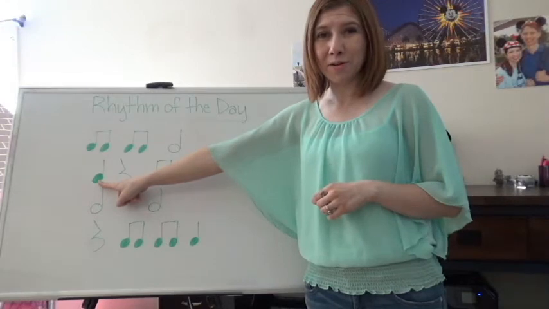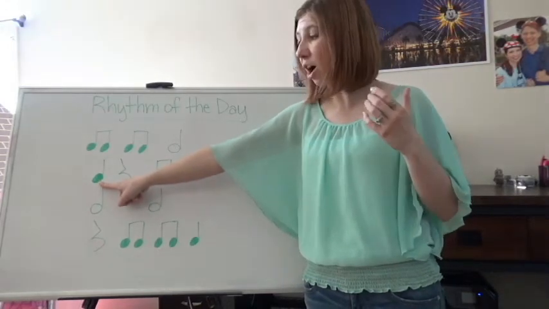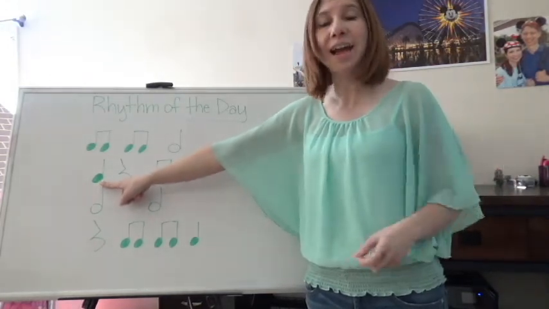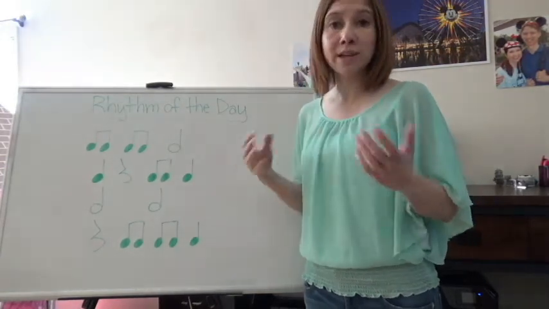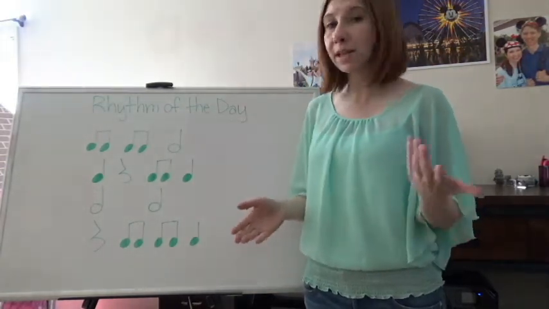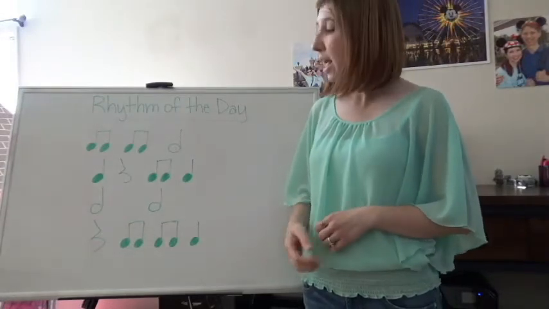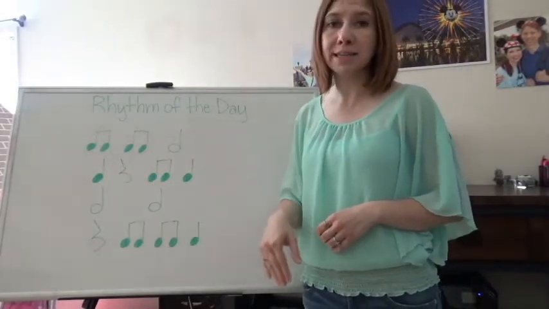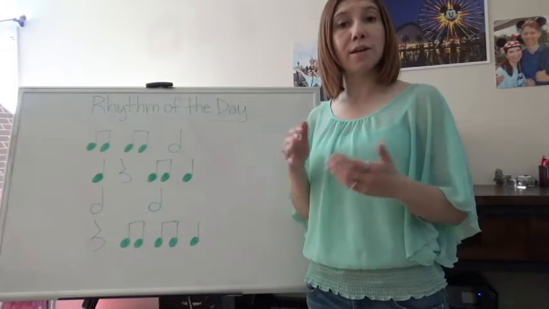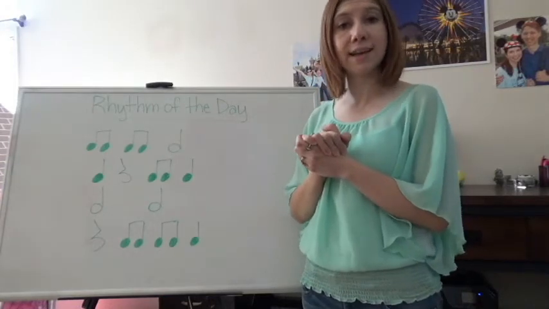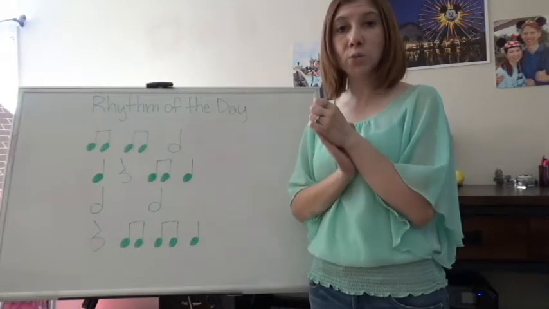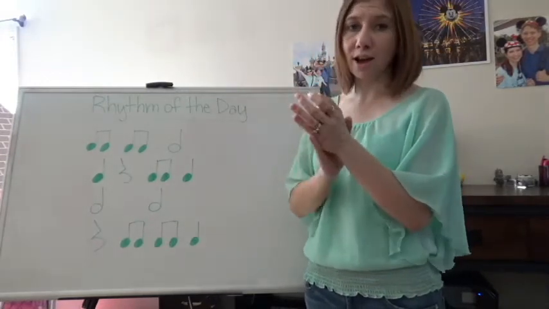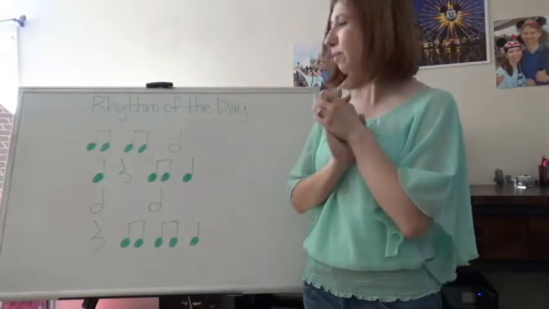So first, let's talk about this guy right here. Hopefully, those of you that are at home right now, you're saying it's a ta, Mrs. Ethier, it's a ta, and you would be exactly right. This is a ta. Its real name is called a quarter note, but in our class we call it a ta, and a ta is worth one beat of sound. So if I had 4 tas, for instance, it would sound like this. Ta, ta, ta, ta. Do it with me, ready? Ta, ta, ta, ta. Beautiful.